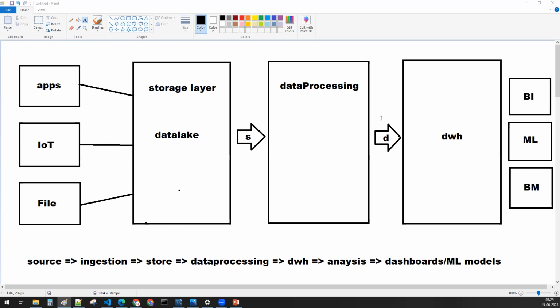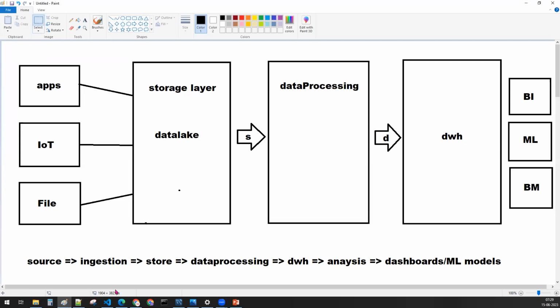And not only that, for this one, we do need data orchestration as well. We do have to worry about the data governance and security. We need to monitor the pipelines. We need to manage the pipeline. So plenty of other things are also there. Overall, data engineering has these steps.